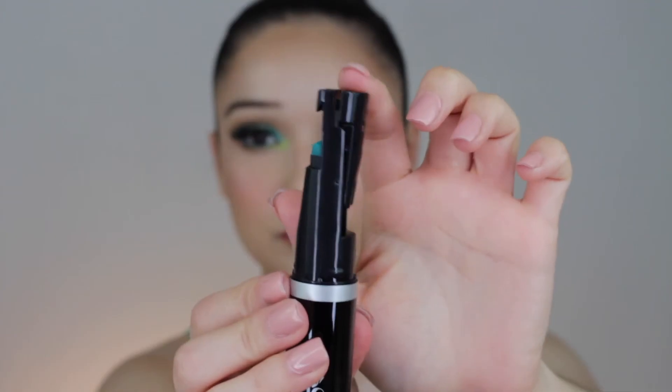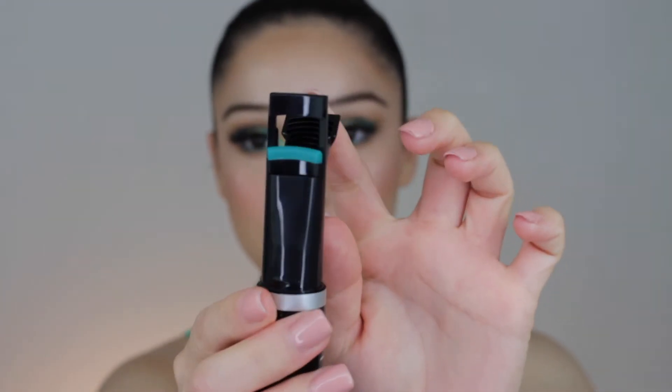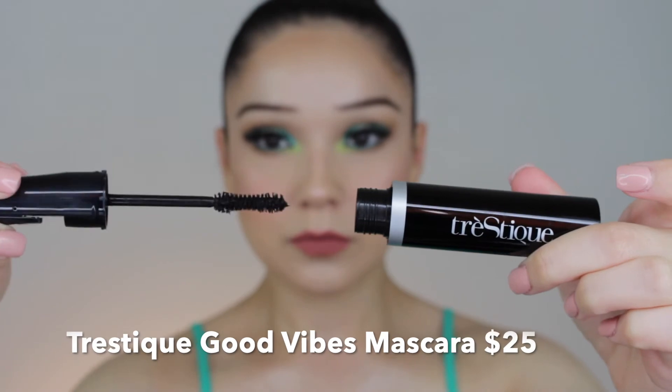Lastly, the Tristique 2-in-1 eyelash curler. Honestly, eyelash curlers like this just don't cut it for me — I don't like them. It's a cool concept if you're not super picky about your eyelash curlers and want one on the go. The mascara right now is not really doing anything for me; it did clump really quickly on my bottom lashes. I definitely have to continue using it to see if it's really worth the money because I'm very particular when it comes to mascara.